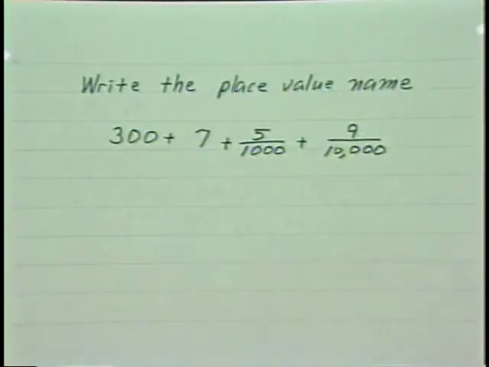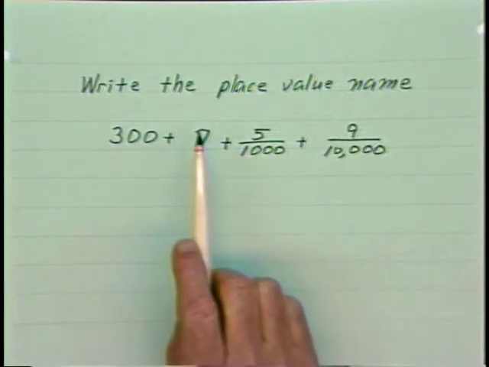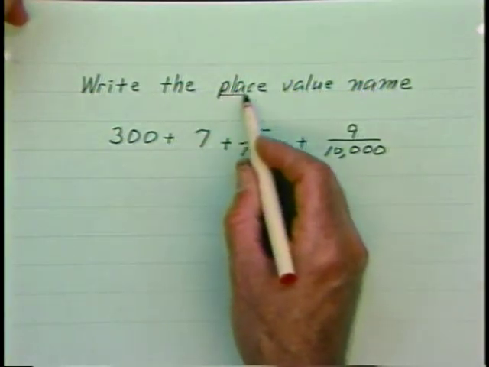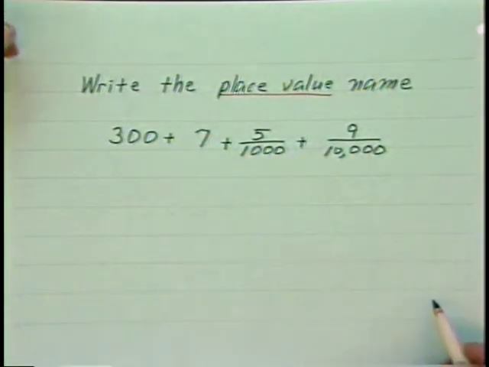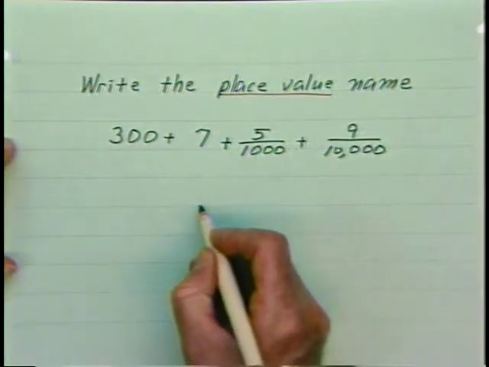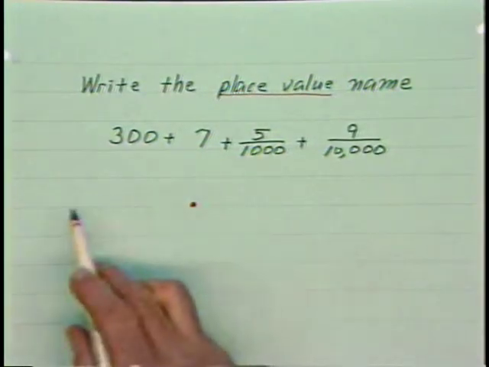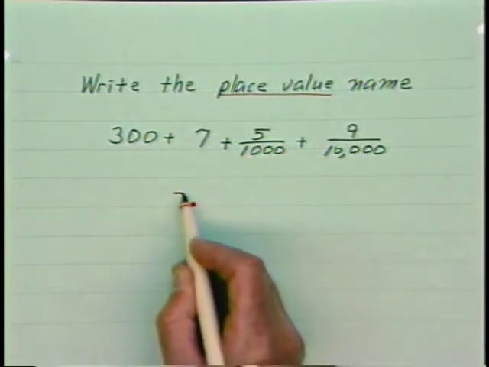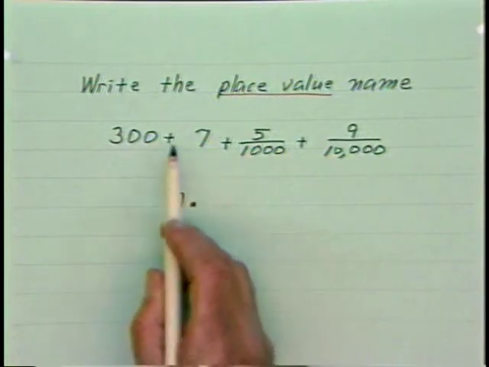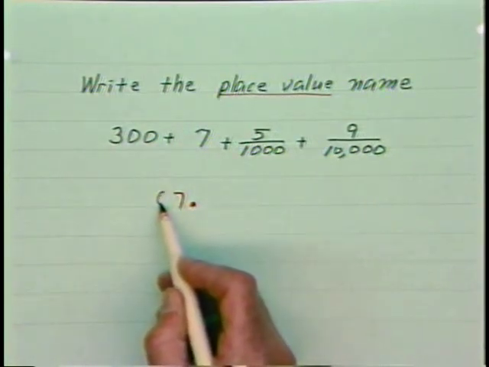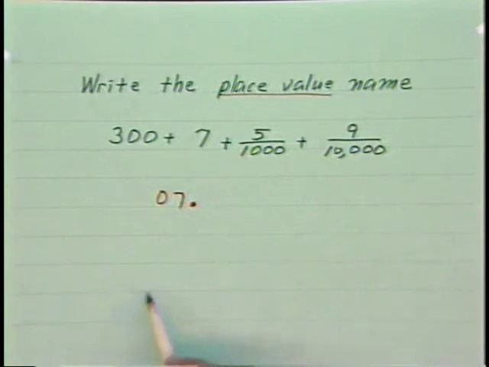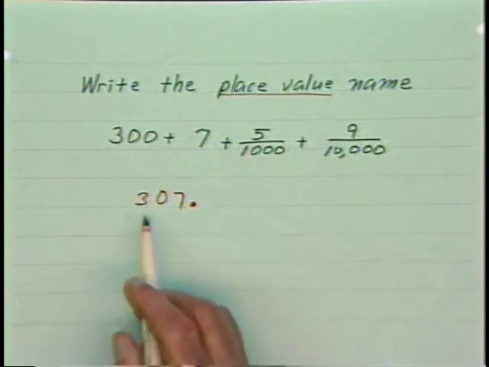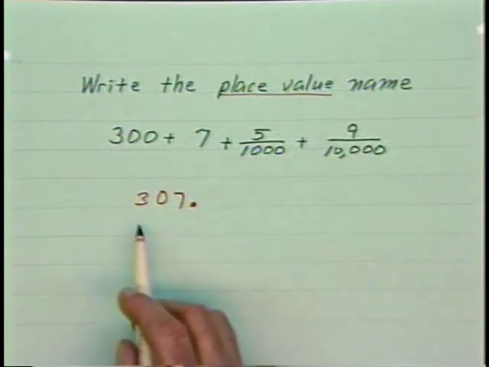Now let's do the reverse. Let's say we have a number written in that shortened, expanded form, and we want to go back to the place value form. Well, let's start with a decimal point. Going this way, I have my units, and I have 7 units. Then I have tenths, but I have no tenths, so I need a placeholder 0. Then I want to know how many hundredths I have.